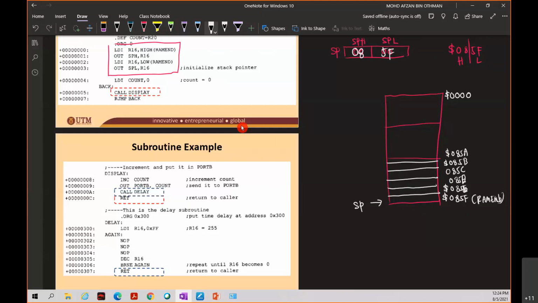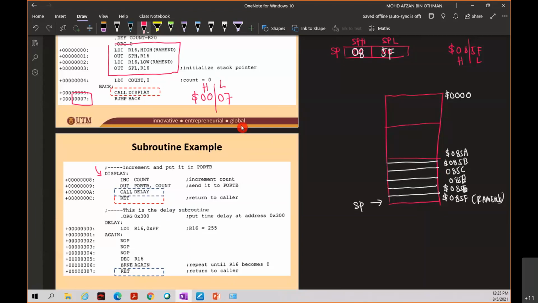And then back to call display. Now what happened here? You have the first one here, call display. Before you go to your display subroutine, which is here, you need to store this address into the stack first. The address here is now 0007, for the return jump. You can divide it into low and high.